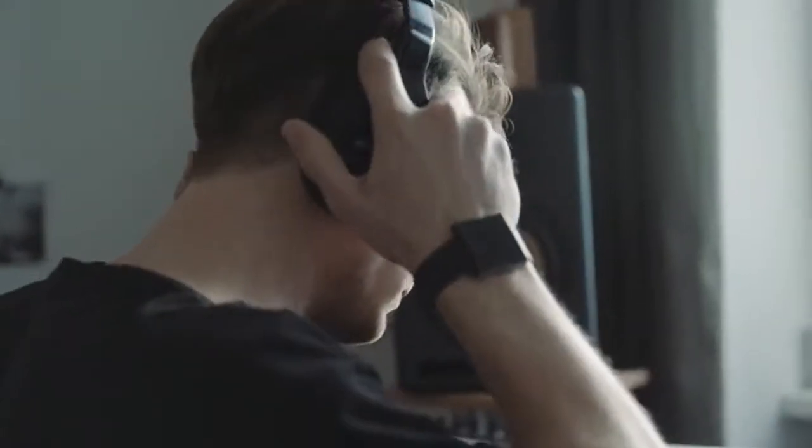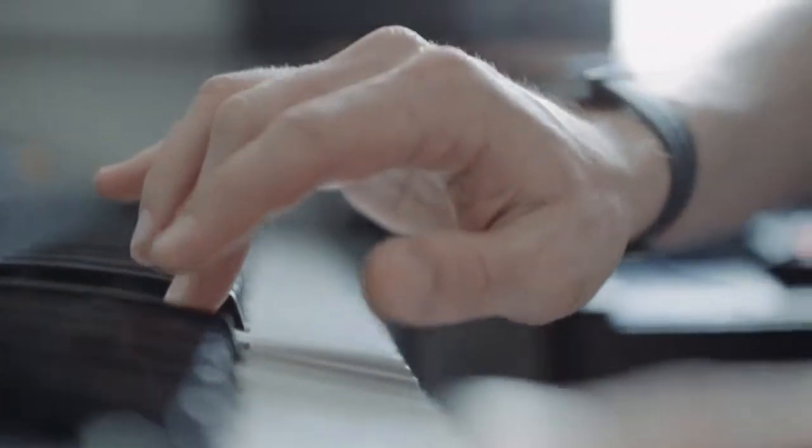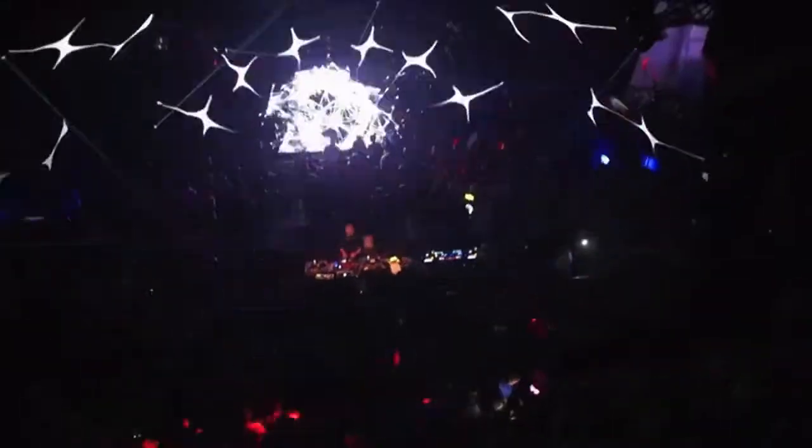One of the cool things about the basslet is that it hooks up to anything that has a headphone output. And so what I tried right away is hooking up to a synthesizer. You play a bass line and suddenly you have that physical impact of bass. You can feel the beats of the music you're creating. And if you're a DJ, you can also use the basslet to get a sense of how the music will feel on a big sound system in a club.